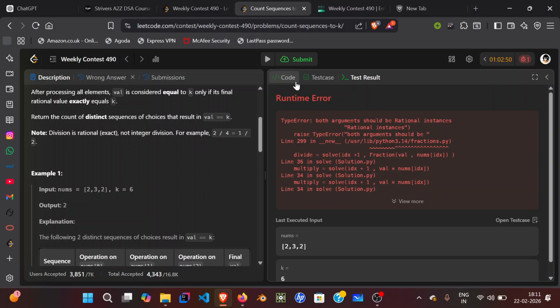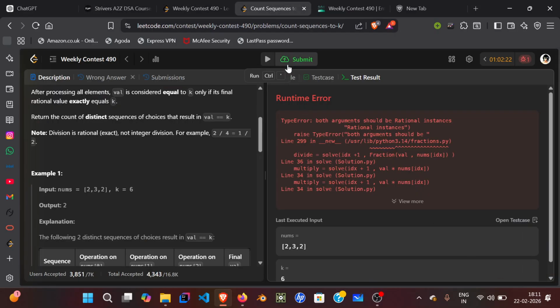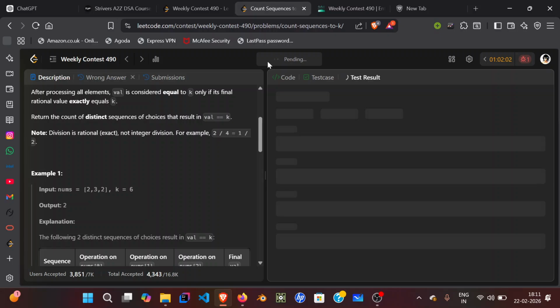Both arguments should be rational instances. मतलब I don't really understand. See, let's go.